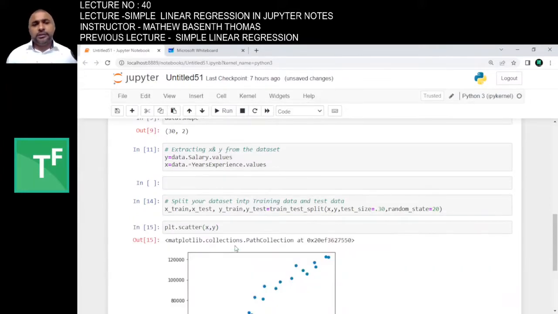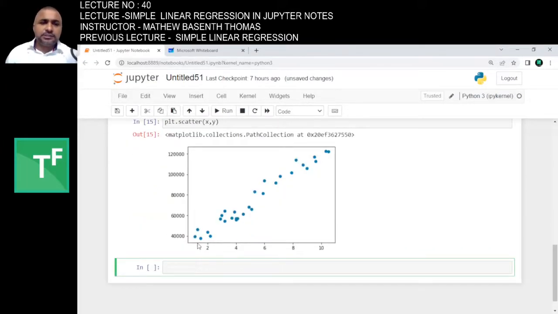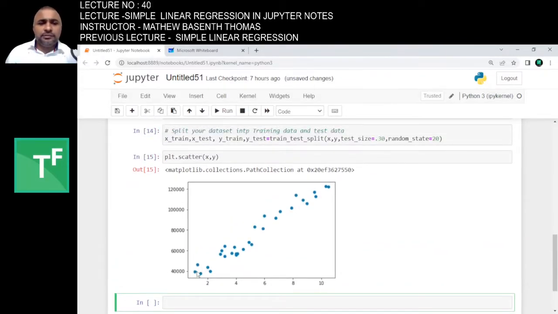Shift and enter. So you see that this is your x and this is your y. If there is a linear relationship, it will look like this, where as your number of years of experience increases, your salary increases as well. That's basically what is shown here.